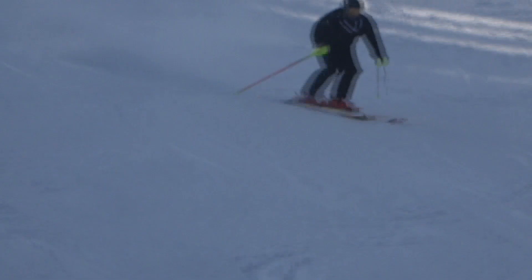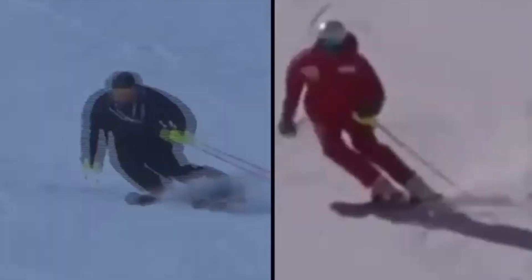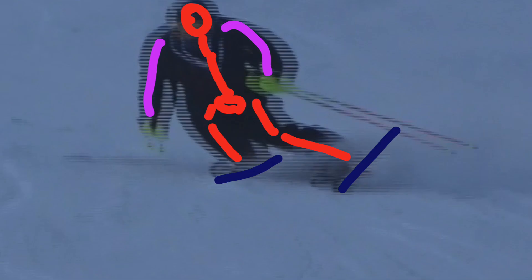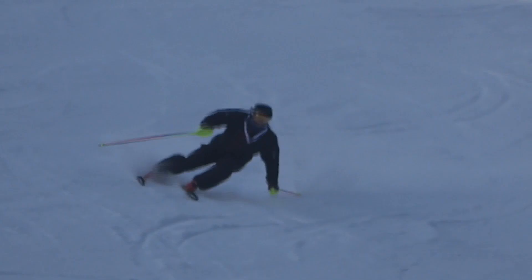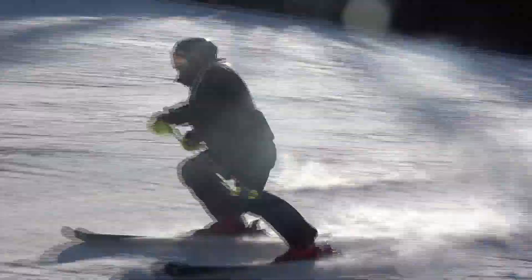The byproduct of falling onto the inside ski is that the knee on his outside leg shoots forward into a really uncomfortable, dangerous-looking position — and it happens on every turn. When he feels that outside ski not gripping, he even pushes harder, essentially trying to bash the snow to pieces. A lot of the time this is because the center of mass and the outside ski are moving away from each other. He feels it as a good skier — he knows something's not right — and starts to panic, so he pushes harder.